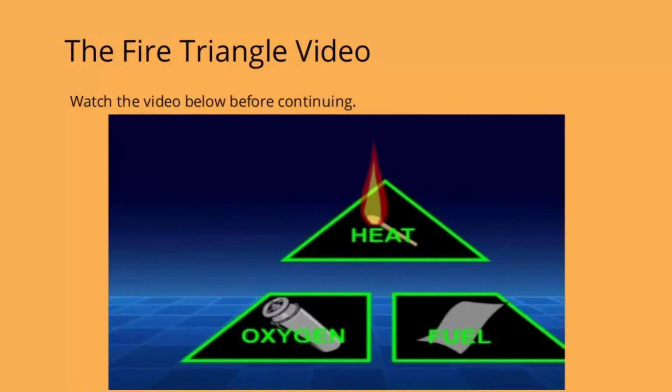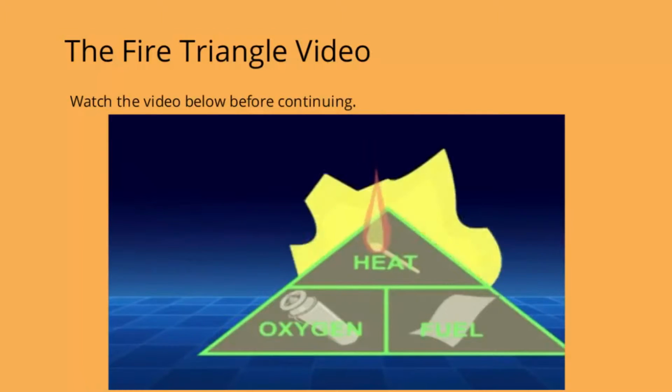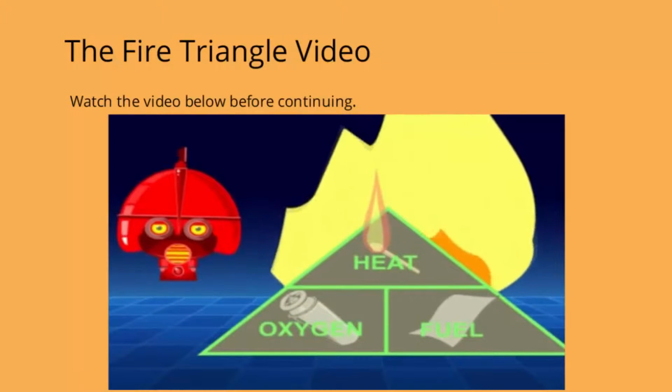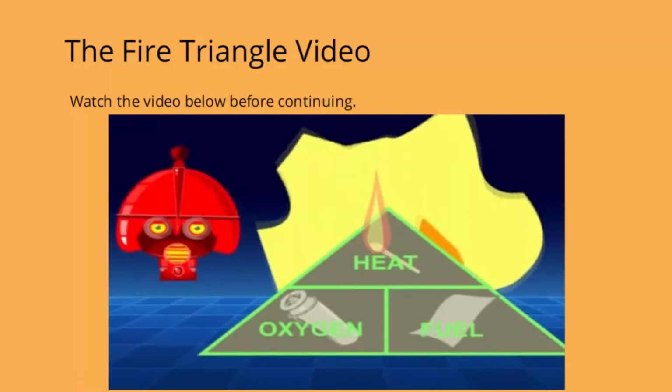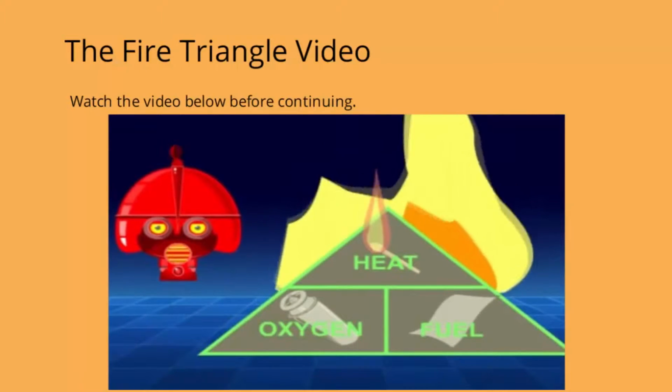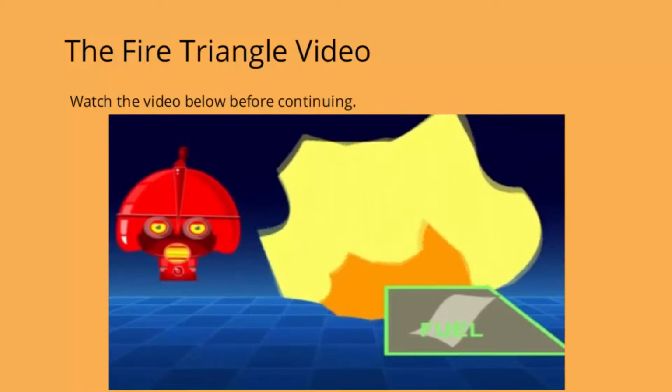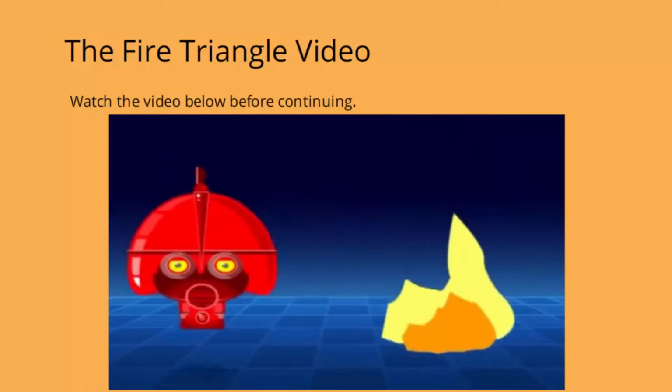These three ingredients make up the fire triangle. Try to keep these three from coming together and you will reduce the risk of fire. Firefighting equipment works by removing one or more of the three ingredients in the fire triangle, by cooling down, by smothering, or by removing the fuel source.